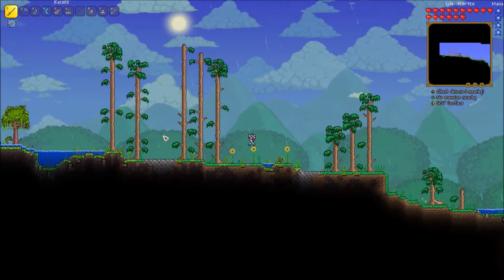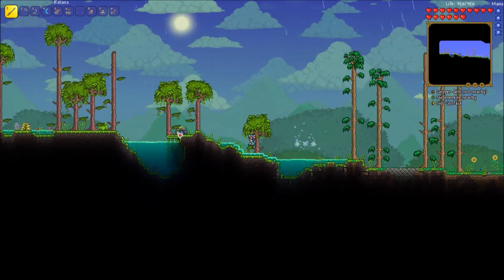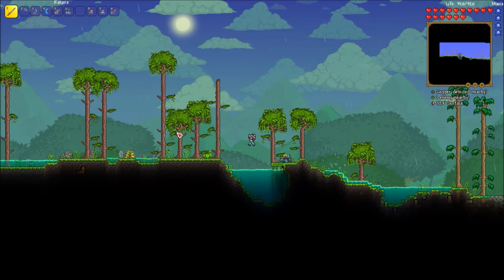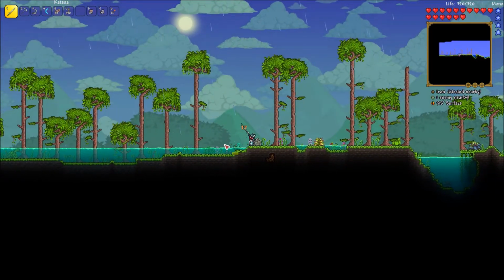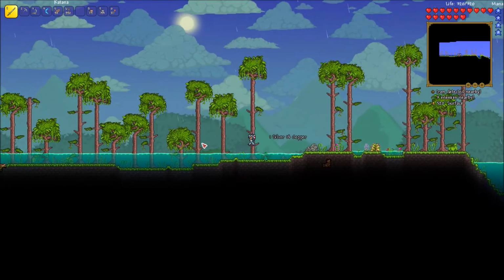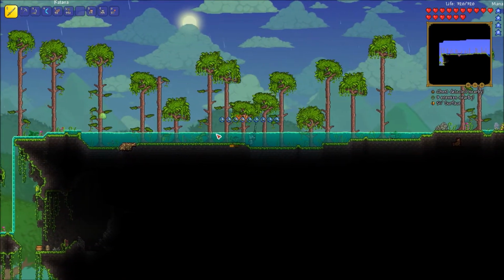Alright, here we go. We're getting close to the jungle. You can see the little grass changing. Yep, here we go. Some piranhas. Alright. Gotta be an entrance around here somewhere. There we go. There it is.